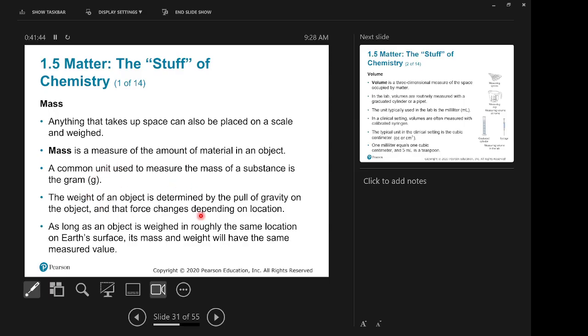The weight of an object is going to be determined actually by the pull of gravity on that object. That force actually changes depending on the location. In fact, if you were to drive across California, you'd actually get different masses, because gravity and magnetics actually change as you move around California. It's actually quite notorious for that, and there's a lot of high-grade labs, so it's really well known.